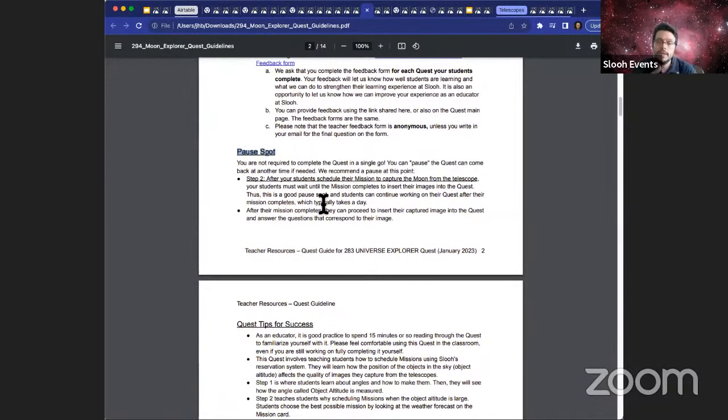And these are places within the quest where you can pause for the day, or you can have students work up until a pause spot asynchronously, or in a flipped classroom model, where you can have students work up until the pause spot as a homework assignment and then come back and work on the pause spot forward as a class. There's many ways that you can do these quests.